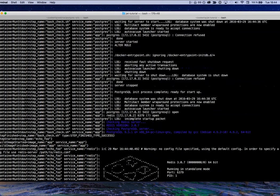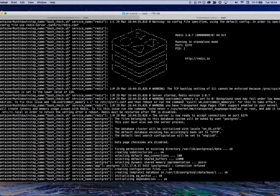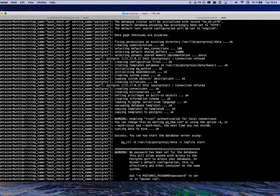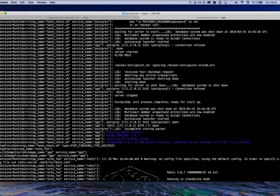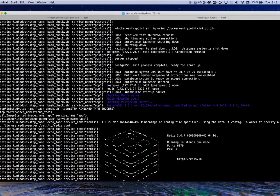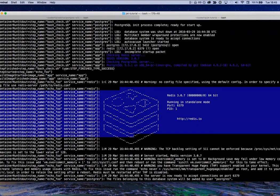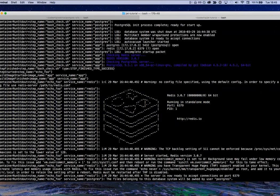I ran this before just for the sake of time because I didn't want to be pulling down all the Docker images. But it's finished already, it's very quick. We have the image build started, and we're using the cache because I've built it already. We can see Redis is being pulled and started, and that's great. So that was for one of the steps, which was the check sh step. But I also had another step, and we can see that there's in fact another instance of Redis being started.